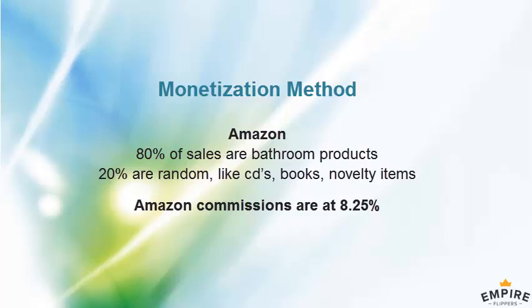I just put it in and was kind of testing through it, and we haven't had a whole bunch of sales through it. What we did, though, I don't think we actually sold those books at all. We sold other things. One time it was a $1,000 watch or something. We were like, what's going on here? Yeah. Pretty crazy. So most of the people, 80% or more, are buying the actual products that you're listing.